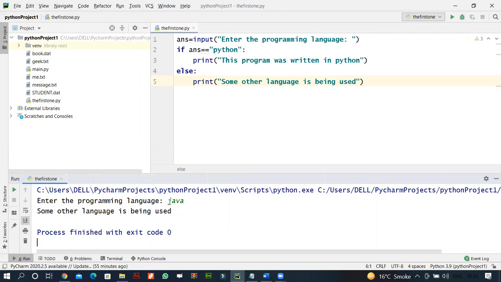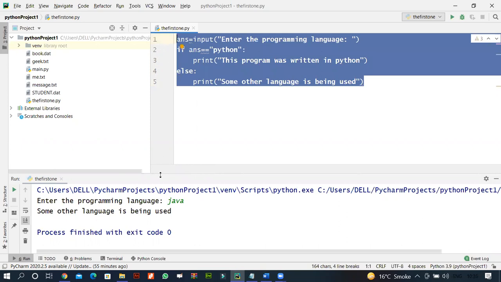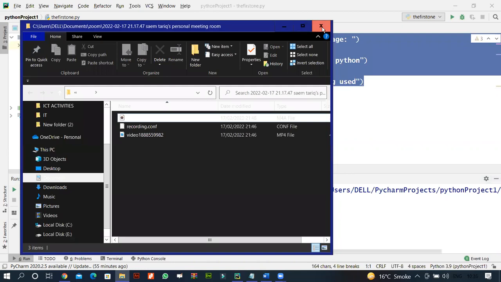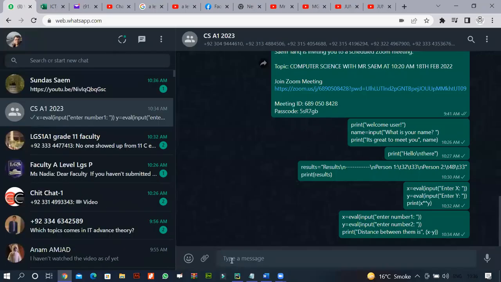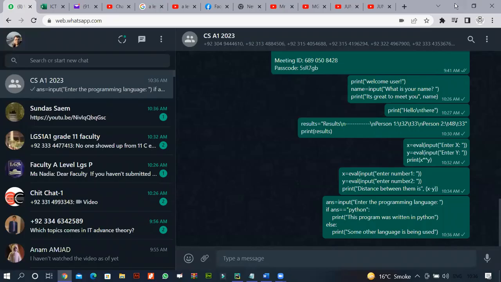So we take an input from the user, and we can just use if that variable is double equal to. Remember, single equal to is an assignment operator, and double equal to is a comparison operator. So whatever I enter over here will be compared with Python. If it's equal, give me this; if it's not equal, give me this. Remember the difference between double equal to and single equal to. It's very important to know the difference.